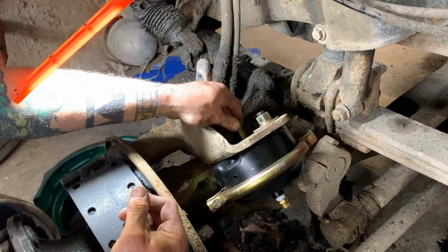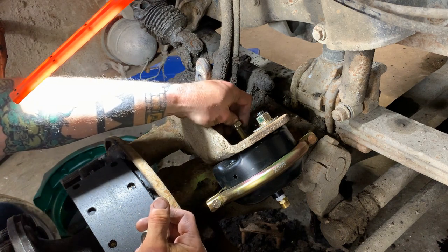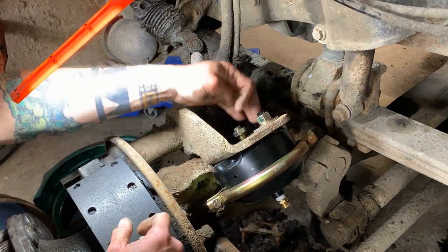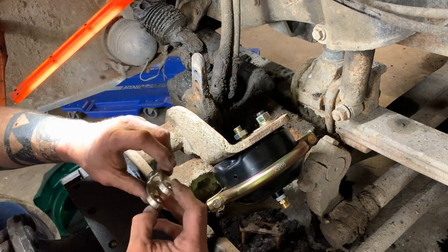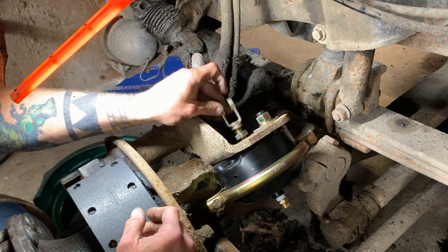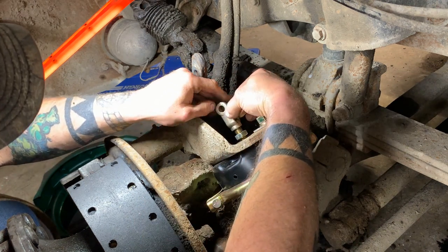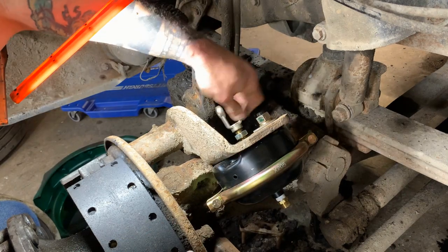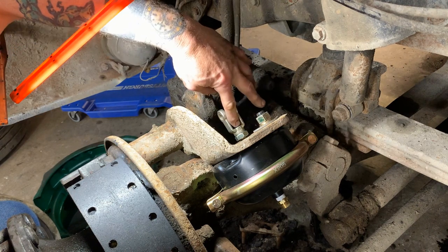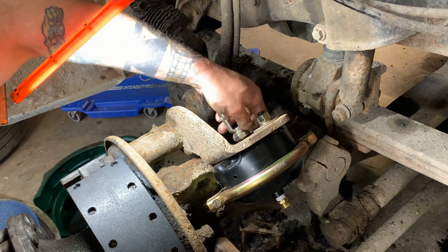Thread on the jam nut. Let's thread on our clevis. Come on. There it goes. That's a good rule of thumb. You always want to have the full depth of the threads in the shaft. That's about right there. Okay.